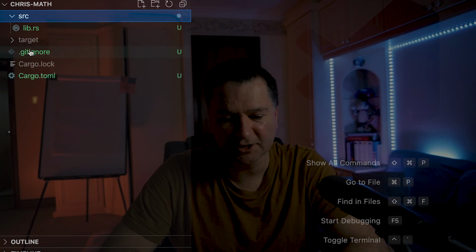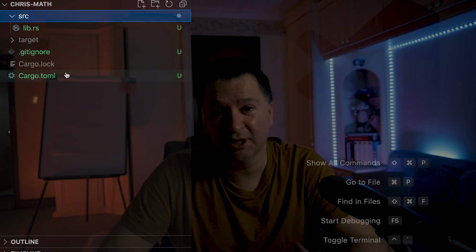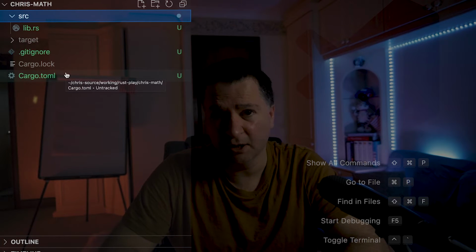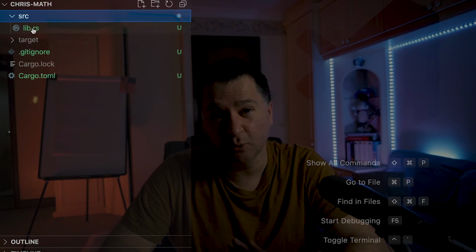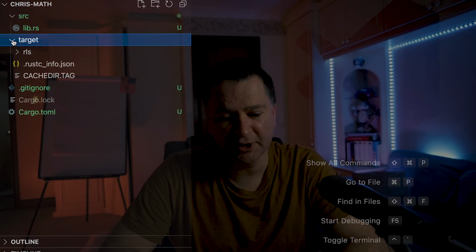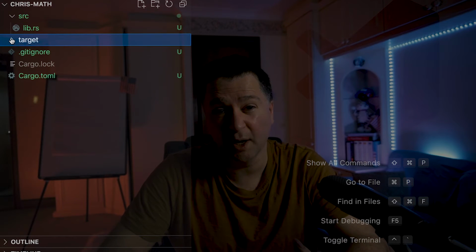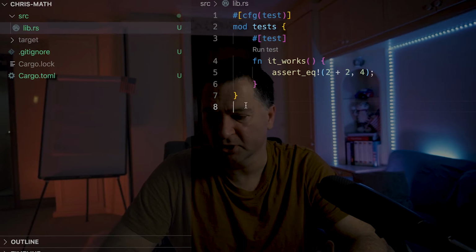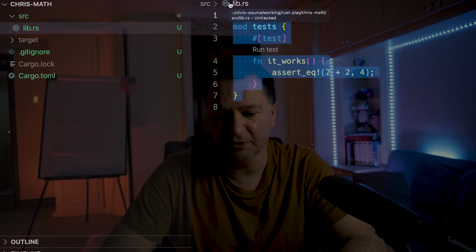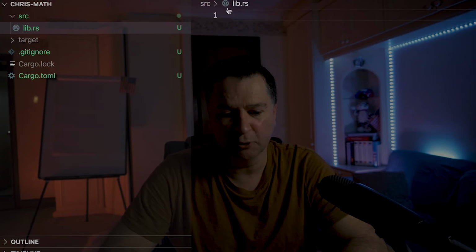You can see standard things like a .gitignore, and a cargo.lock, again very similar to a package-lock.json file in npm as well. In the src folder, that is where you're going to create your library. That's where your Rust code is. And this target folder here is where the code I'm building gets placed when I build my package. If I look at this, you can see that it's automatically created some tests for some Rust code. I'm going to delete that because I don't need it, and then we'll create some code from scratch.